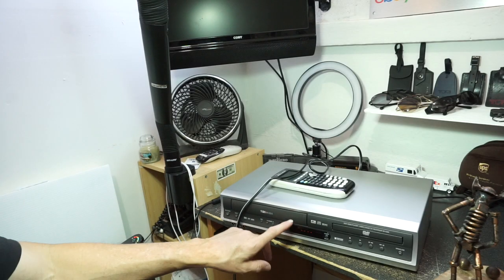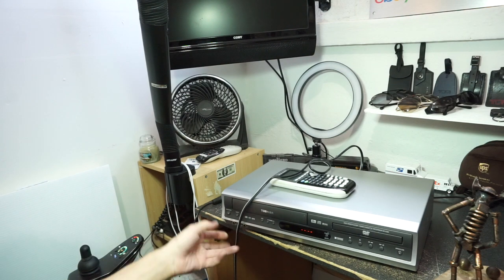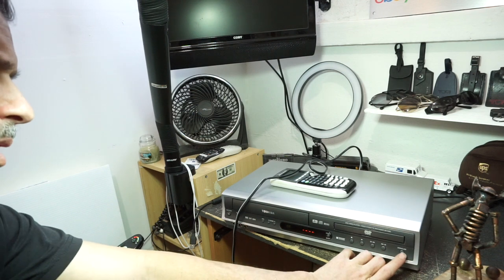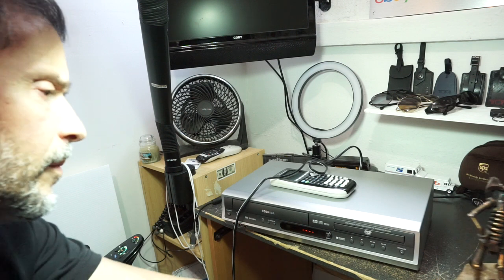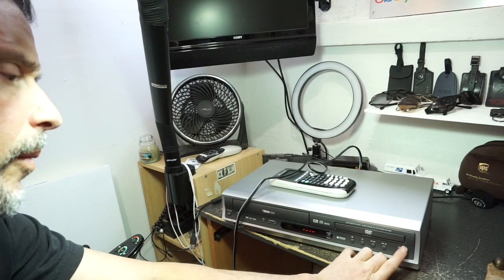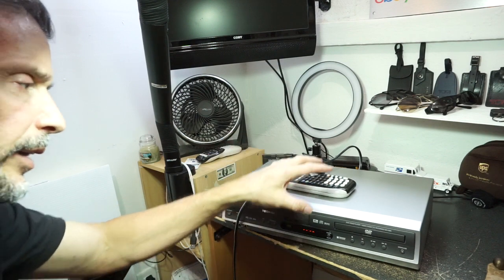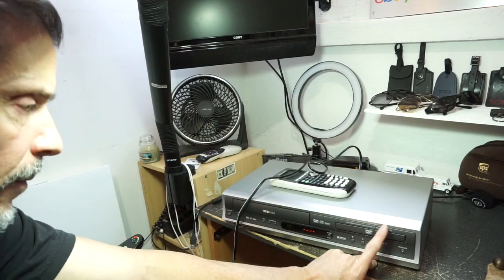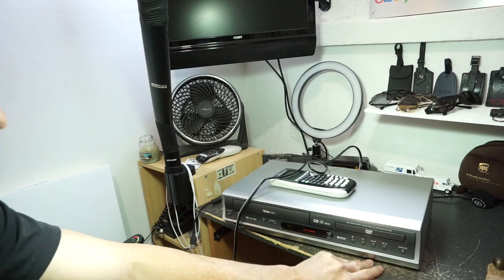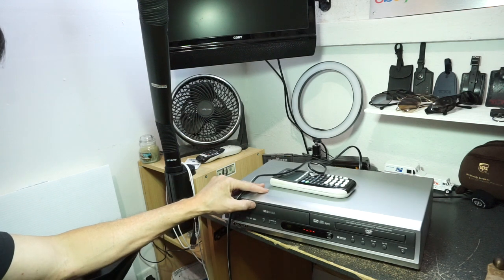It's plugged in — we got no lights. Hit power — we got dashes, power is on. Trying to open the cassette tray — it's not opening. I'll unscrew and take the lid off to check it. I know a couple easy fixes: cleaning the heads and checking why the tray doesn't open. So I'm not disappointed yet — everything powers on, so to be determined. Right now it's half working.